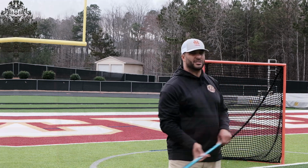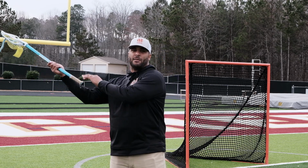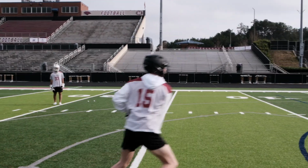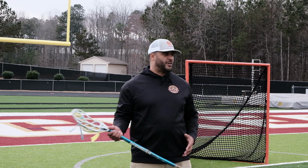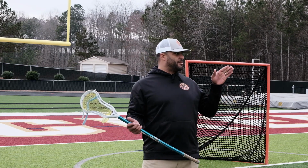So again, to recap, upon receiving the ball, we want to extend our elbow off our rib cage, maybe cradle one time, and then drive our front elbow, push with our top hand, and pull with our bottom hand. And again, just like dodging and everything else that we do in lacrosse, we want to finish. We want to finish with our weight distributed onto our front foot. So your back foot should come off the ground and all of your weight should be distributed straight towards the cage.